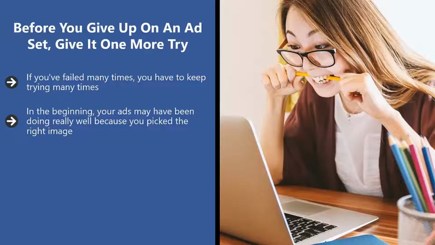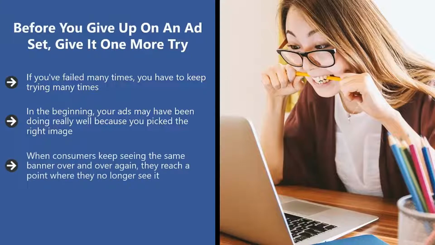The problem is, there is such a thing as banner blindness. When consumers keep seeing the same banner over and over again, they reach a point where they no longer see it. That's right, it's as if your banner doesn't exist. This may be the case. If you look at your ad's performance and it was doing really well in terms of ROI in the beginning, and then all of a sudden it starts to drift down and eventually it drops off a cliff, you might want to change the image associated to your ad to cure banner blindness.